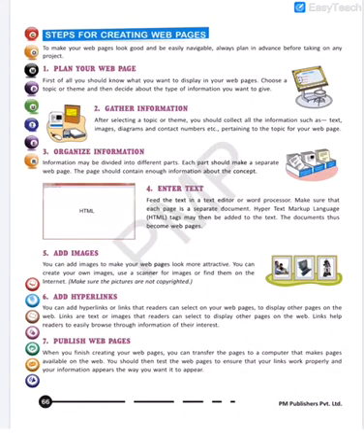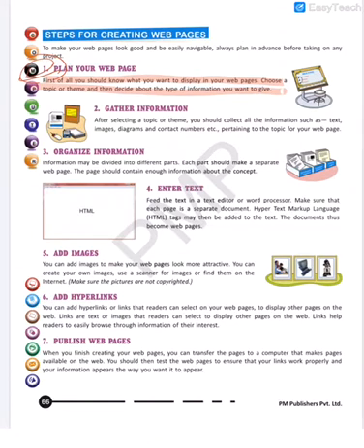Now, what are the steps of creating a web page? There are different stages by the help of which we can create a web page. First, we need to plan our web page. So what are the contents that must be there in your web page? We must be clear about the content that we want to give. So first things first, be clear of the content that you want to give.